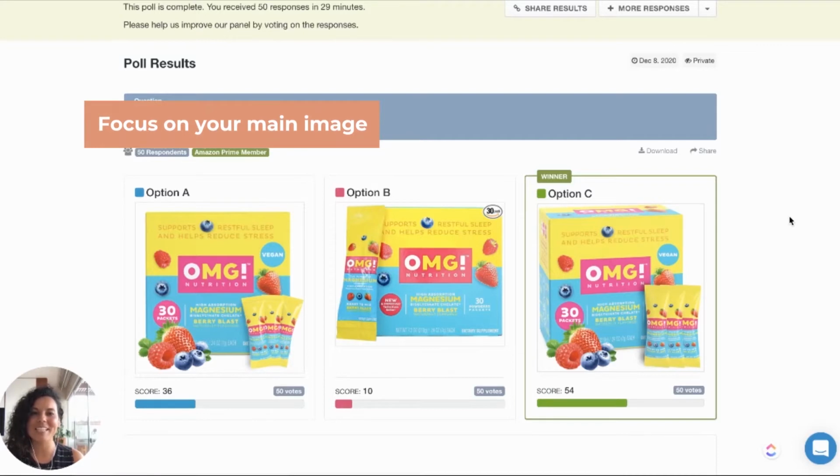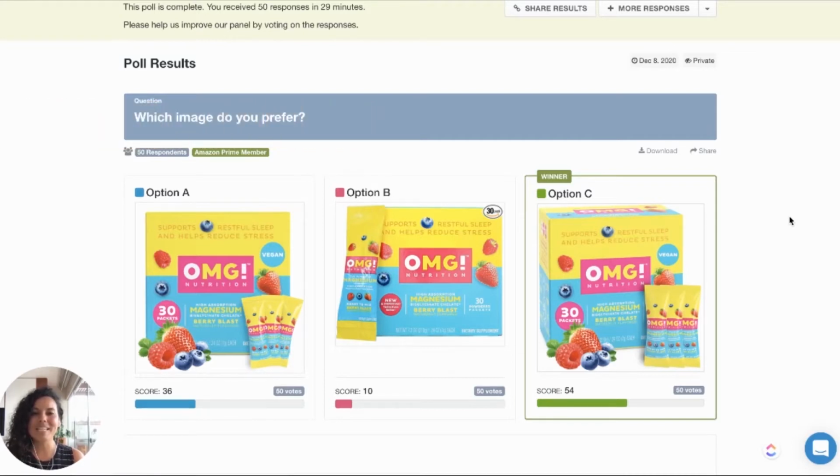I always say to clients, this is one of the pieces that most clients forget about, or they leave on the back burner and think that they're going to come back to it later, and they don't. It usually has great gains when you spend some time split testing your main image on Amazon. It's actually one of the number one tests that we run for clients at Mindful Goods. We run it for almost all of our client projects because we know the value that it brings to the table in terms of bringing people into your listing. So if you don't bring people into the listing over your competition, then you're losing sales, right?